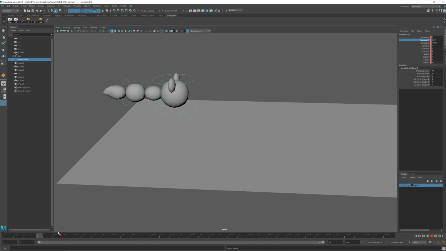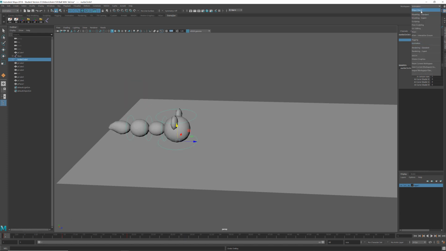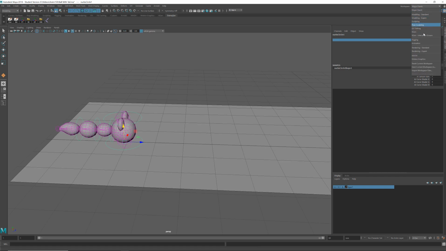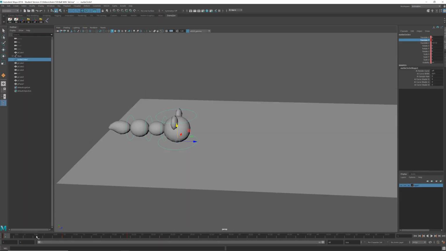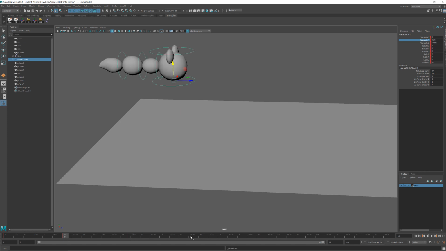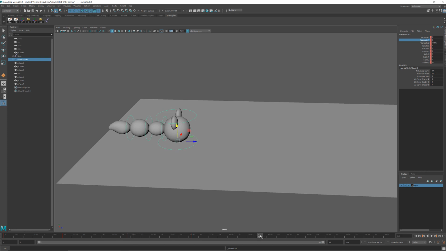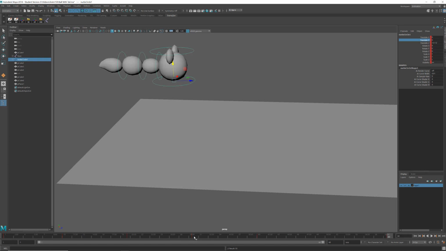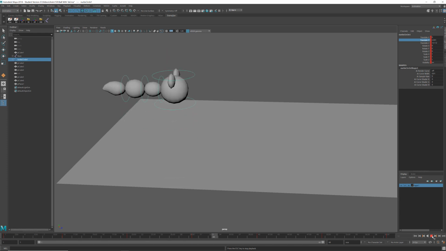So what it looked like the issue was, where I was not able to set the keys, I actually had to just switch it from Maya Classic back to animation, oddly enough. And now I was on 1, and then I middle mouse clicked. It asked to set a key, and then I want to do 10, 20, 30, and now it looks like it keys everything. So now I can press S to set a key. So we're just kind of going up and down. So here's 20, on 40, set a key, 60, set a key. So if that happens to you, just switch it off. So here's 30, 40, 50, S to set a key. So we just get this sort of little hop up and down.